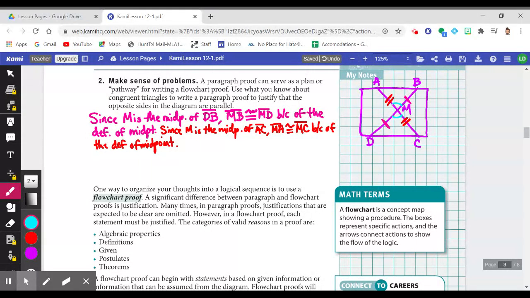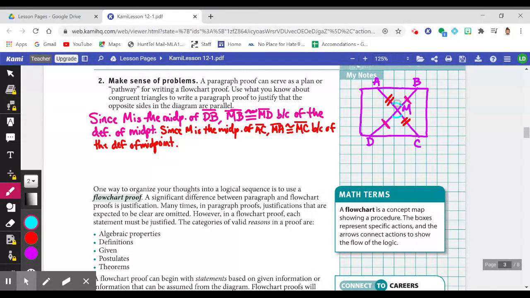And opposite angles that are formed are actually called vertical angles. And we proved way back earlier in the year that vertical angles are actually congruent. So these two angles of both of these triangles are congruent to each other because of the vertical angles theorem, which states that vertical angles are congruent.